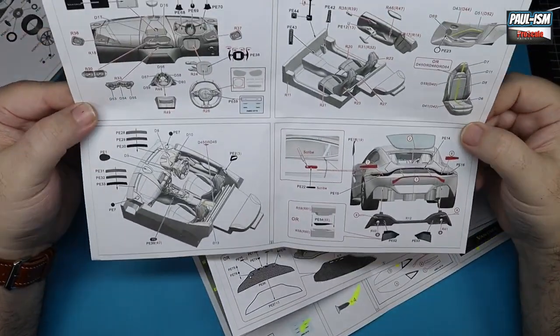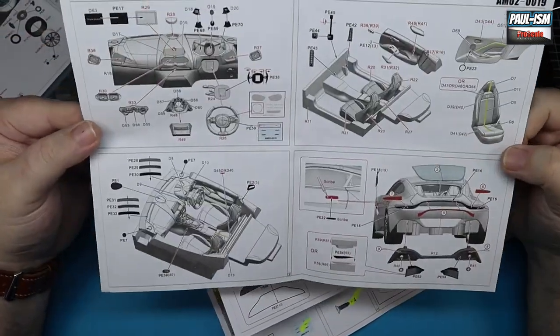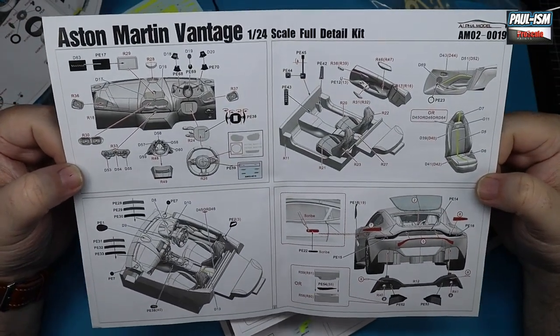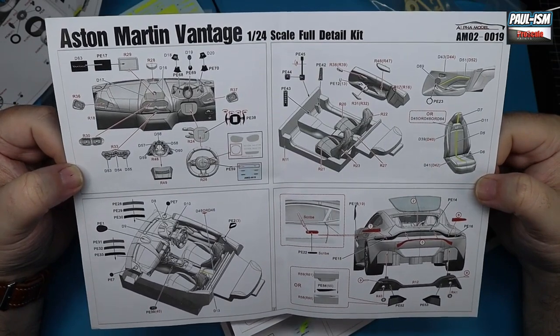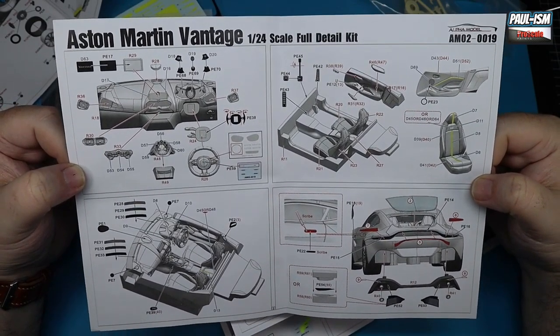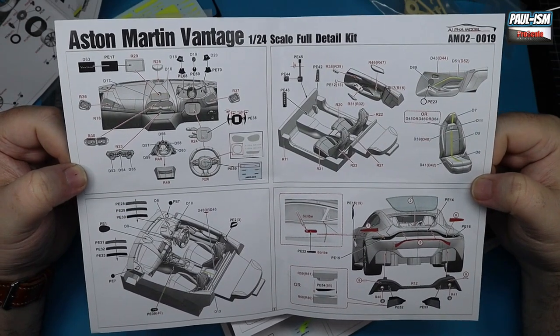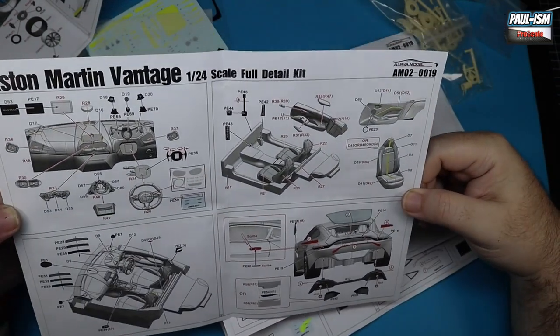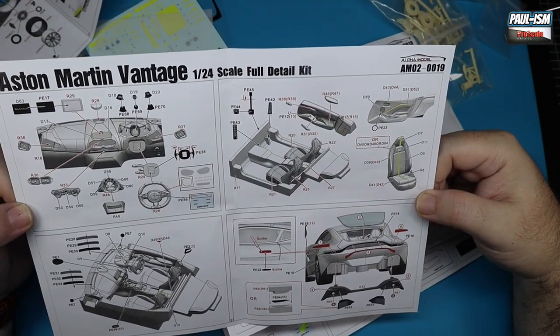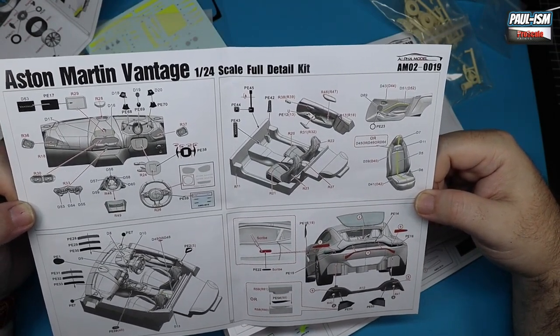Onto this one, which has got the interior parts. Like I say, it's a nice busy dashboard on this one. There's lots to it, so it's going to look very interesting. I've not decided on a colour yet, but we'll get to that point at some time. Lots of P for the interior. Again, horrendous green stripes for the seats if you want to do it, which we're definitely not doing.